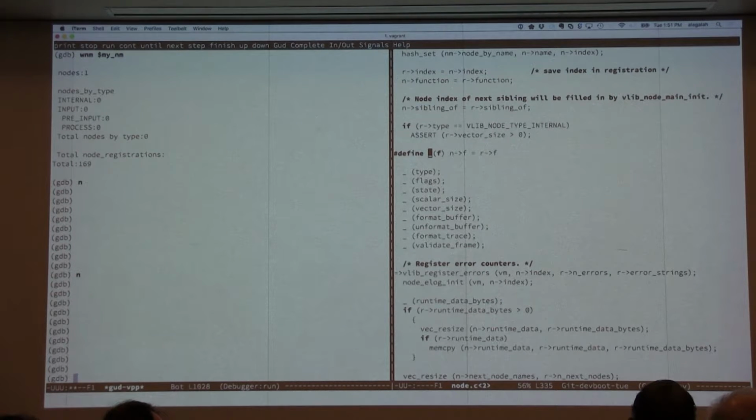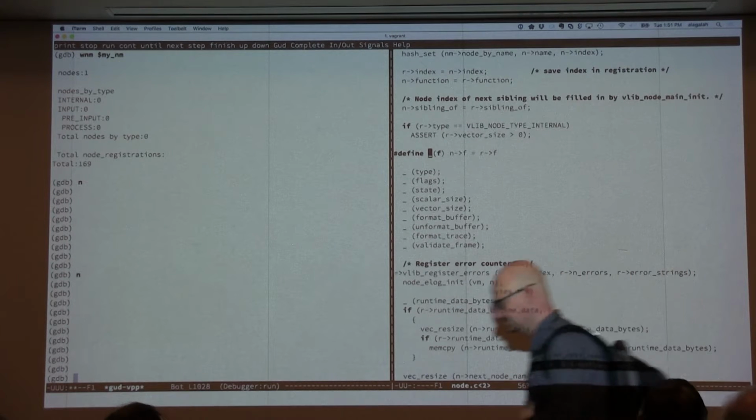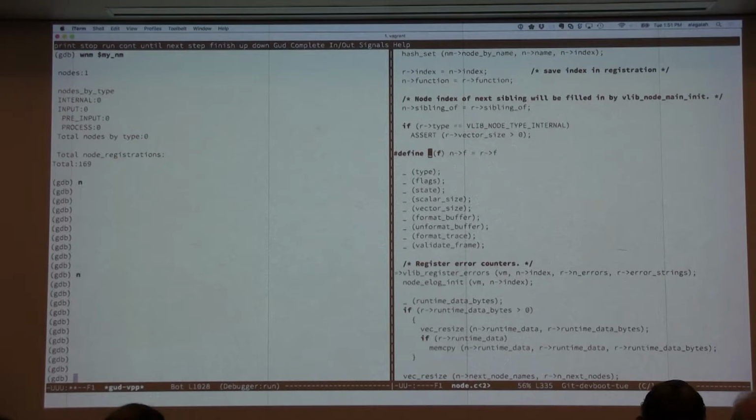If you think about 256 by 4 bytes, that's the cache pressure you're not putting on by using a 32-bit handle for a packet rather than a hard pointer to it. And that gets significant.